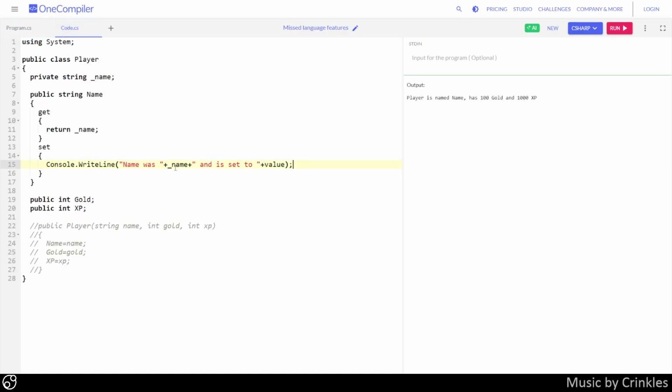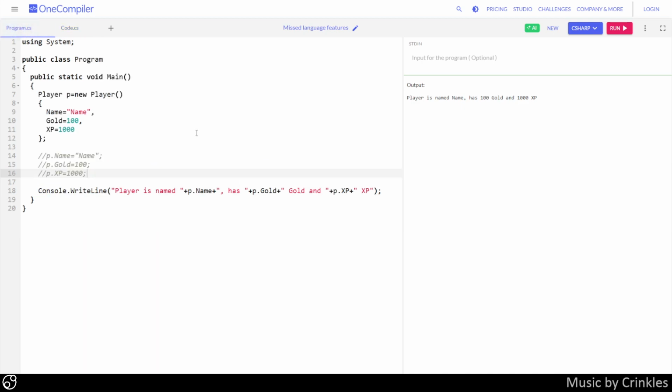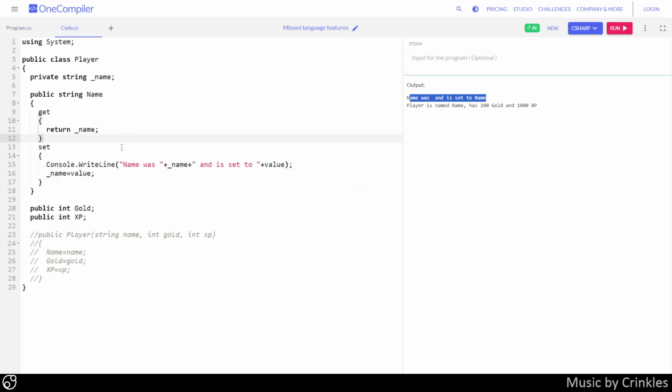So with this, I'm getting the previous value and the value I'm setting it to, and then of course we set the value. Like so. And just to confirm, first output worked. And maybe we should make that a bit clearer.